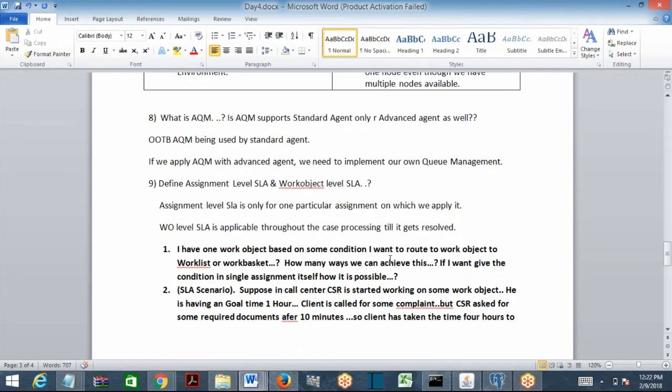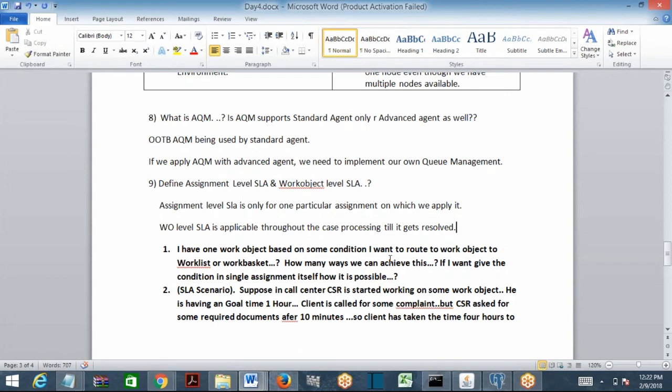No, my question is, the work object level SLA has 4 hours, and the assignment SLA has 15 minutes. Then it will take precedence on the work object level SLA, right? Same assignment, same SLA, no? No, we have a flow which has 4 assignments. You have applied 2 different SLAs on the same assignment? 2 different SLAs.